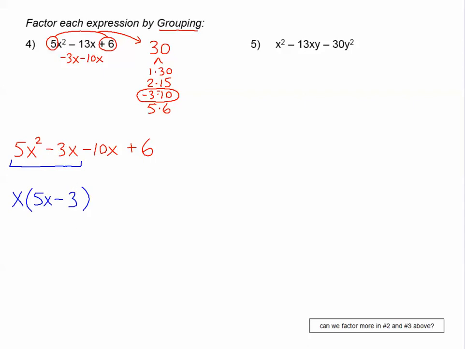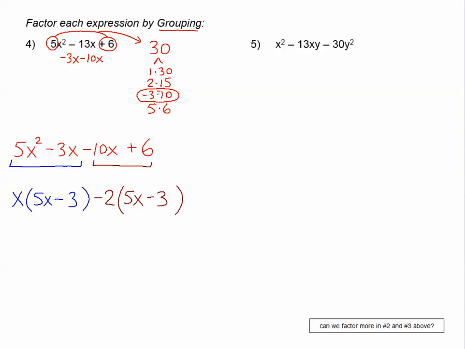Okay? And now I move to the second grouping. I'll group the last 2 terms together. I see a 10 and a 6, so I'm going to take out a 2. But be careful. It starts with a negative. So if I take out a 2, I'm going to be taking out a negative 2. And you always have to watch out when you're dividing out a negative. Negative 10x divided by negative 2 makes positive 5x. And positive 6 divided by negative 2 makes negative 3.